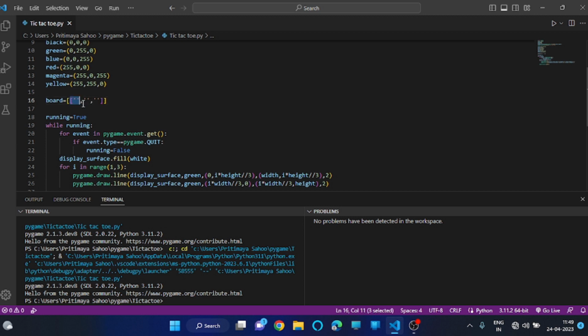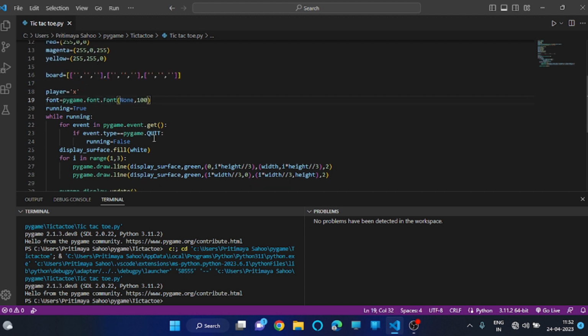Copy this and paste 3 times. Here each list represents a single row, and each item inside this list represents a single item inside the board. At first there is no cross and zero sign, so we put empty string here.